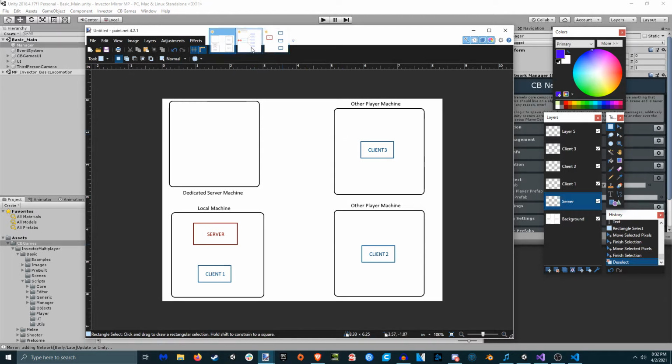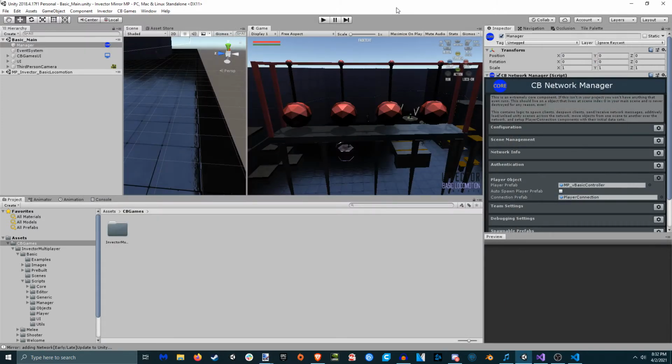So let's also take a dive into how the server communicates with my client. What do I need in order to do that? In the concept of Mirror, in order to have communication between your server and your client, you must have a local player.